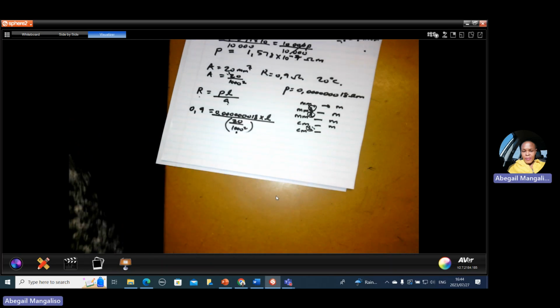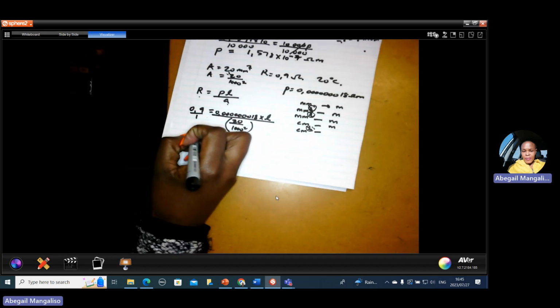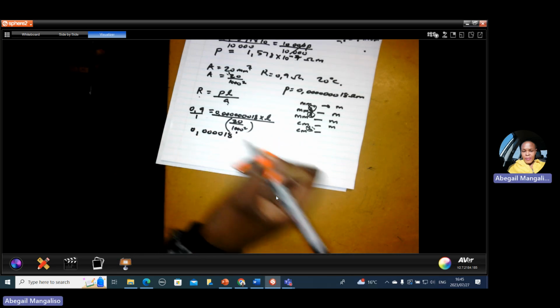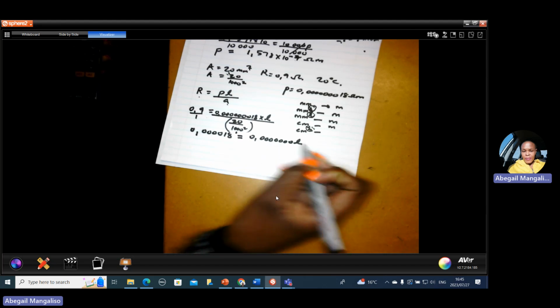Next step is to use a calculator. 20 divided by 1,000 squared. Then this must be multiplied. When you cross multiply it, it's going to multiply this 0.9. So it's times 0.9. The answer is 0.0000 and there is 1.8. This must be equal to 0.123456 multiplied by L because this side multiplies by 1.